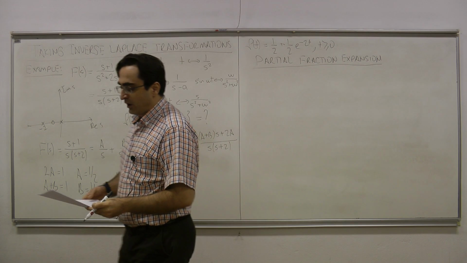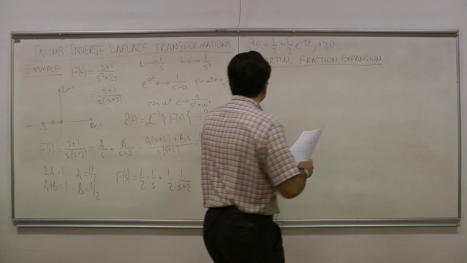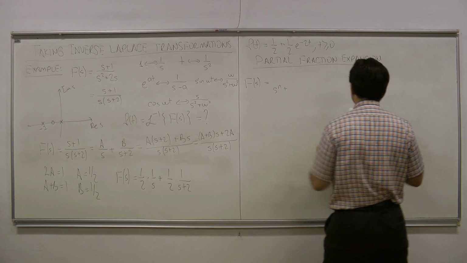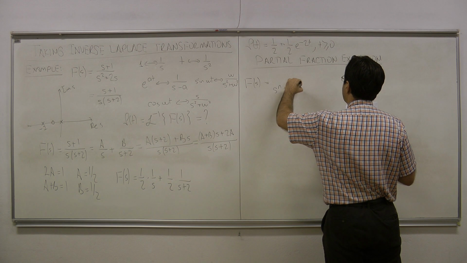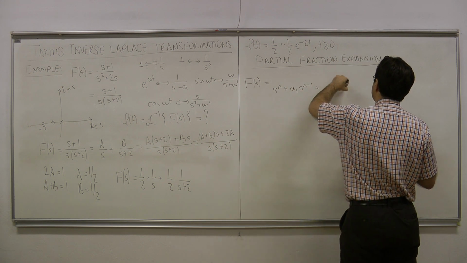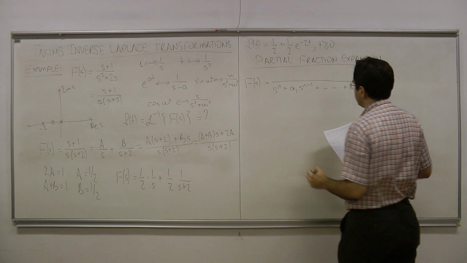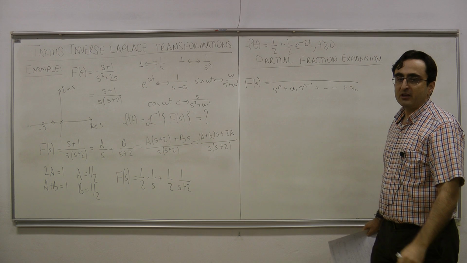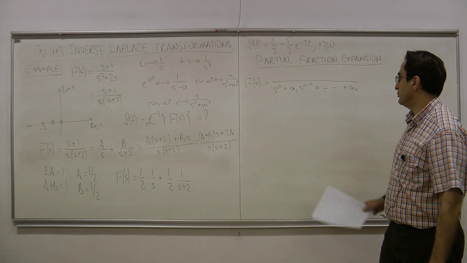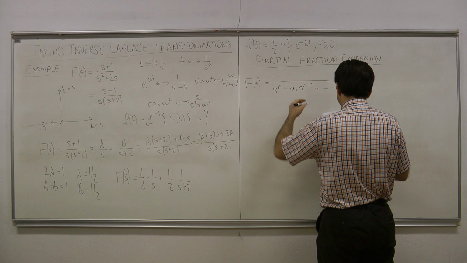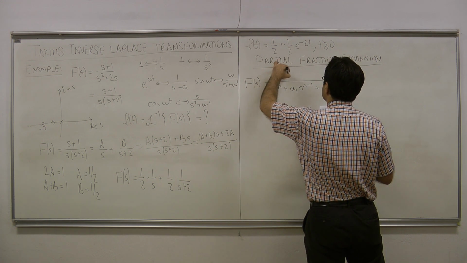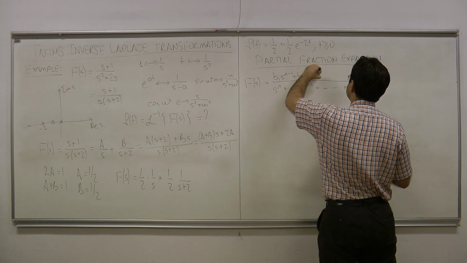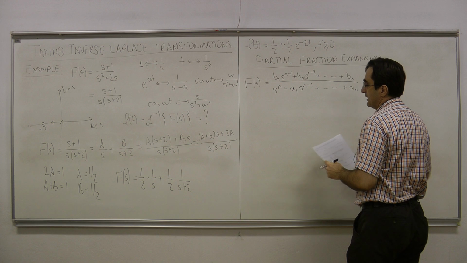In general, we are going to have a Laplace transform that looks like this. F of s has, in the denominator, an nth order polynomial, a1 s to the n minus 1, going until an. And in the numerator, I am going to have a polynomial which in general has a smaller order than the denominator polynomial. So in the numerator, I would have something like this: b1 s to the n minus 1 plus b2 s to the n minus 2, going until bn here.